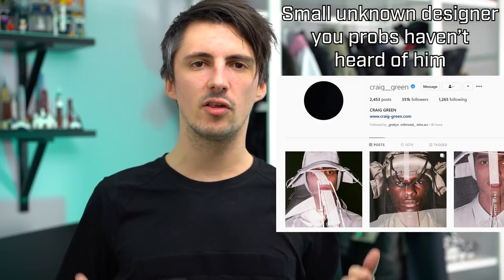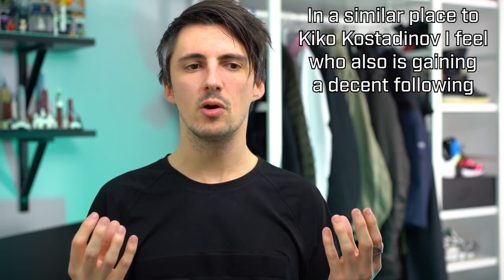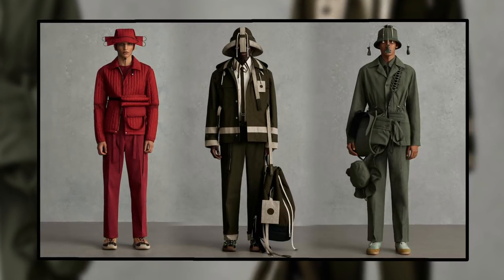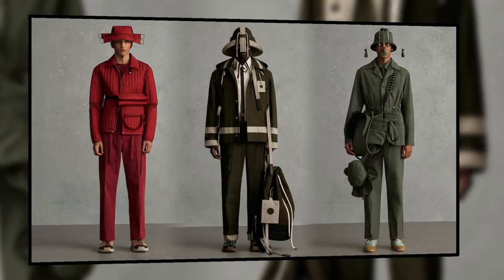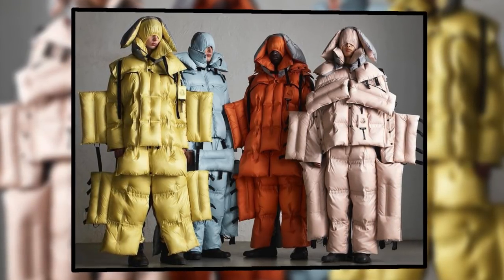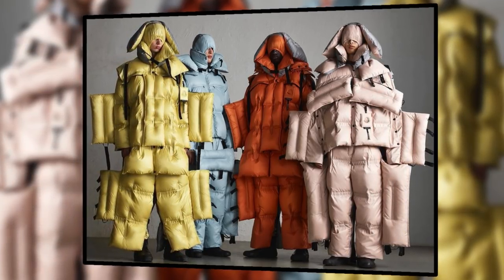I was debating whether to put Craig Green on this list because at this point he's fairly well known - probably more recognizable than any other brand here by a significant margin. But it definitely feels like Craig Green is on the way up, both in terms of popularity and in terms of his actual clothing getting even better with each passing collection. He takes a real uniform-like approach to fashion: lots of matching pieces, lots of tonal stuff, lots of things designed to match. There's an air of sophistication, but as always with uniform there's always that little military reference there too.